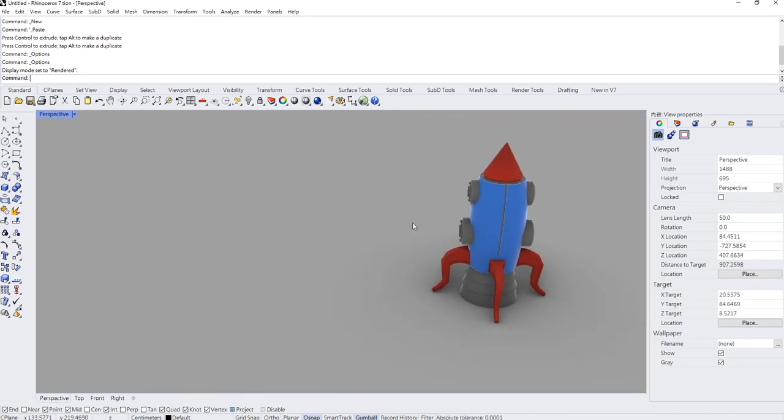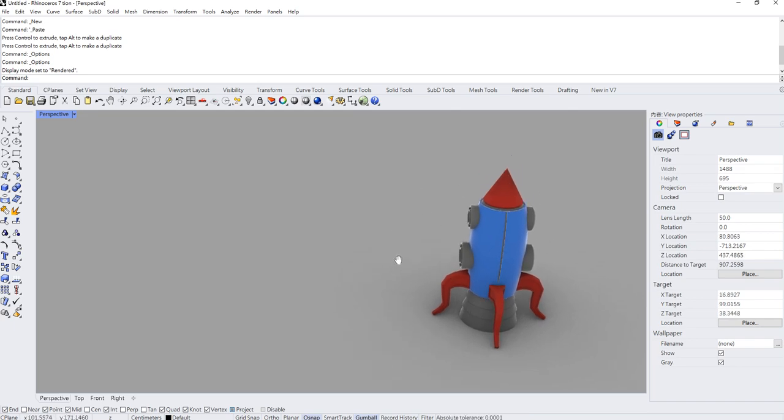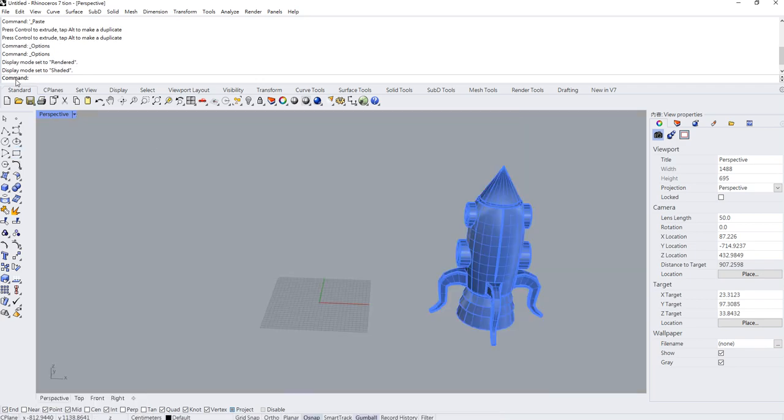But for sure, we are going to add some more detail here and make this one have a more detailed design on the surface, on the geometry, and make this one more complicated.